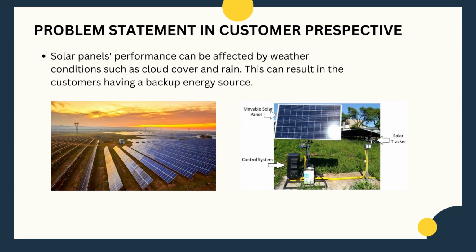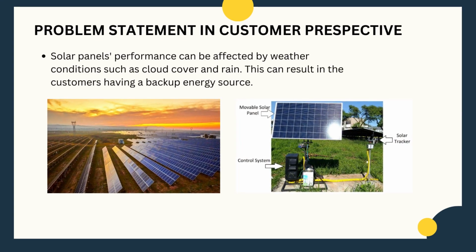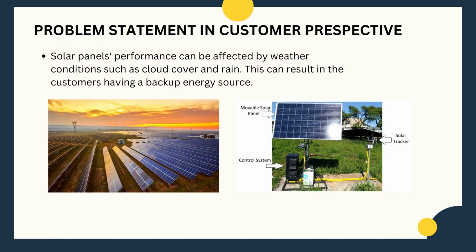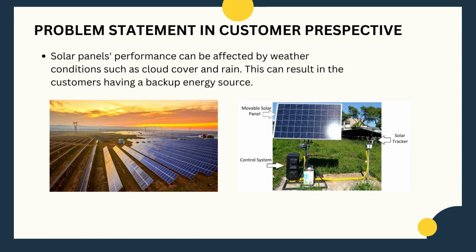Solar panel performance can also be affected by weather conditions, such as rain, thunder, and so on. As we discussed before, a backup energy source is needed by a customer, whether a household or a company, so that whenever the solar panels are not working efficiently, they can use it.